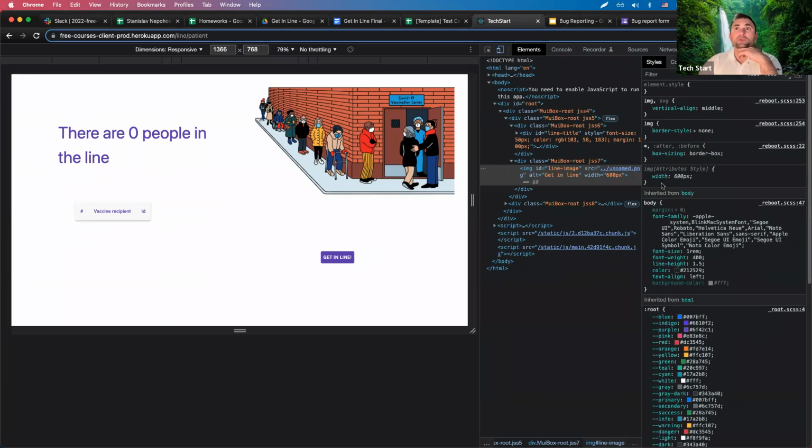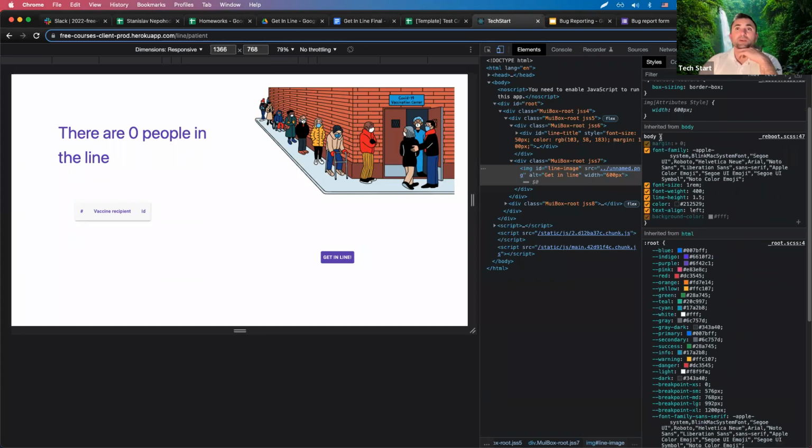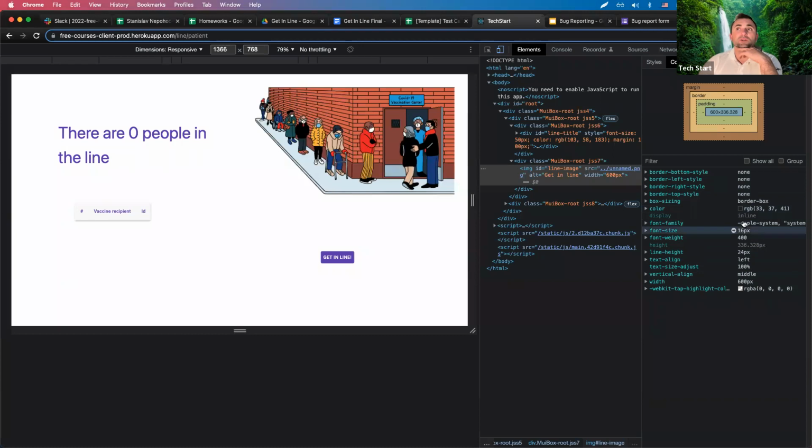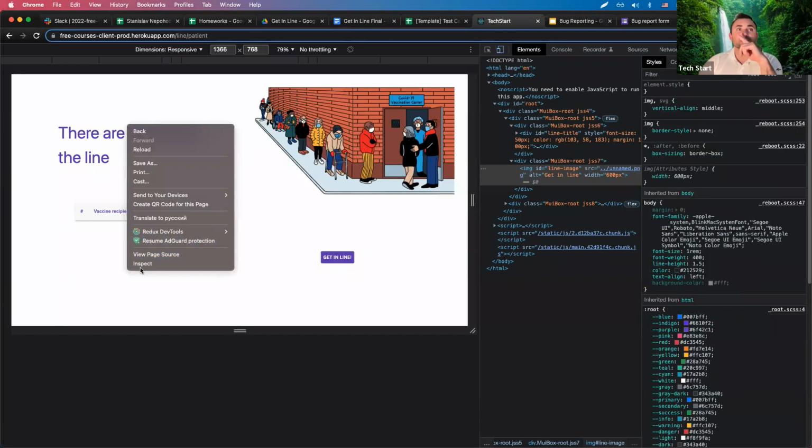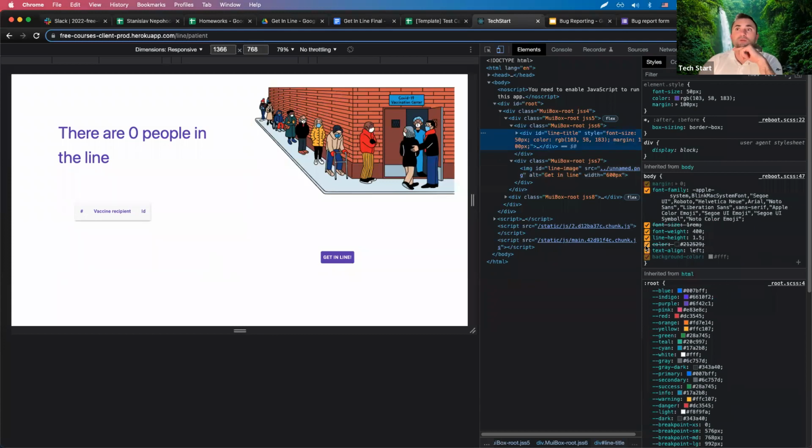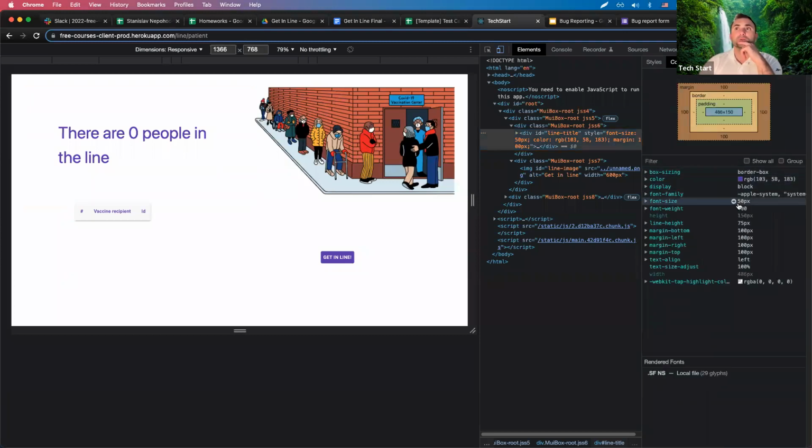So you either have to find here that it comes from body, or you go to Computed and see what is applied over here. Again, for the text, if it's not applied, it will be crossed out, right? So color is not applied. Why? Because body has this text color, but this element precisely has this color. So the body's is not applied for this text anymore, but this applies, right? Font size was 1 rem, but since this element has specifically 50 pixels, the font size from the body is not working. Font size 50 pixels will be applied because it's specified for this element. And you can find everything in Computed. Computed has the latest style that is applied to this element, and so on.